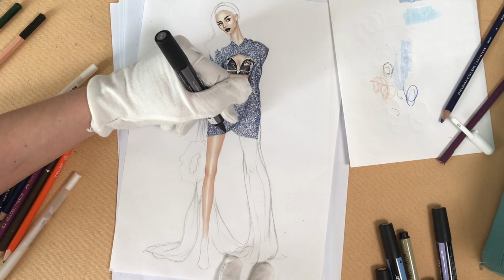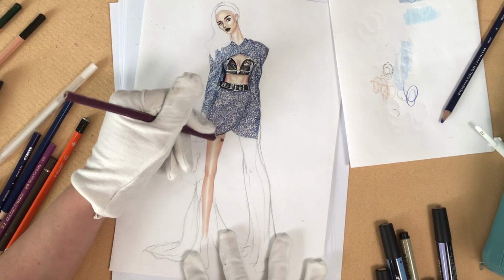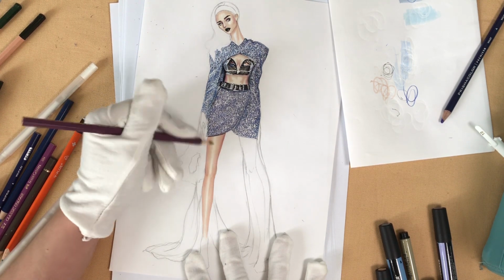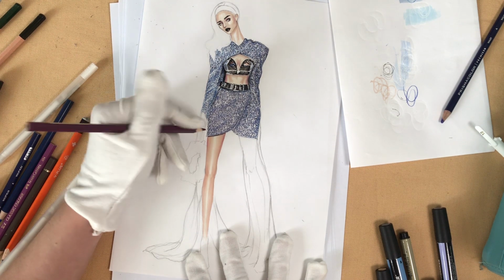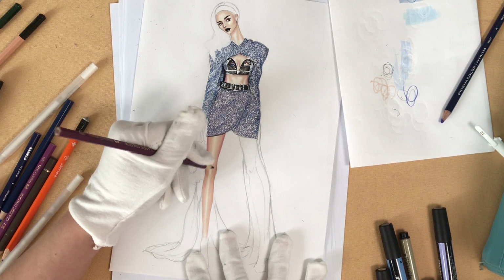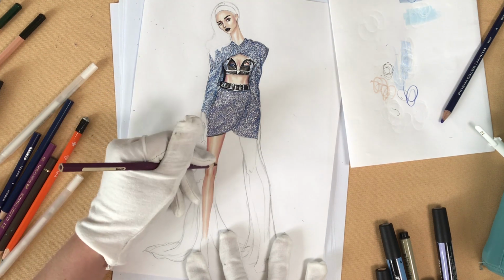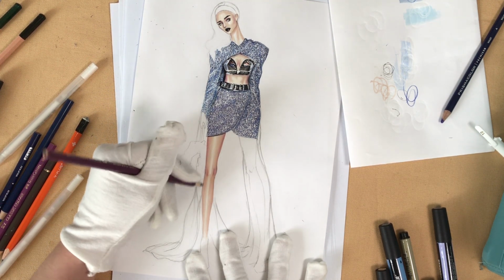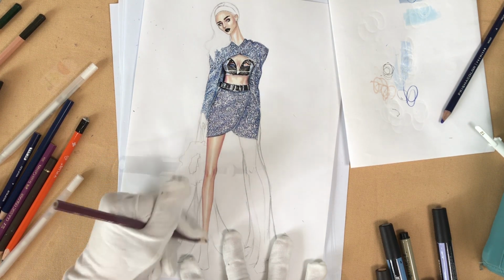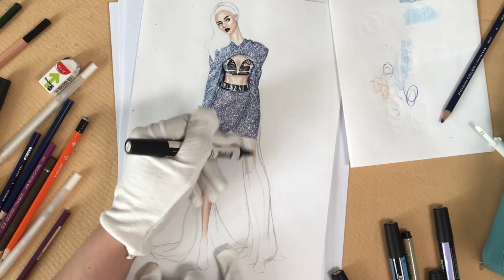Using cool gray 4 for the shadows. And the purple pencil that I used for the outline, I add some blurry shadows along the outline. If you add too much, it will look a bit reddish. So if you feel like it's too much, just erase it. It should be very pale.